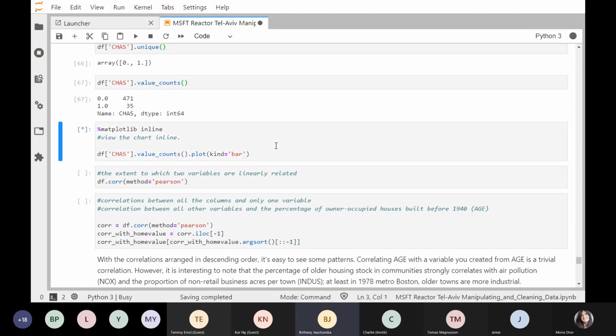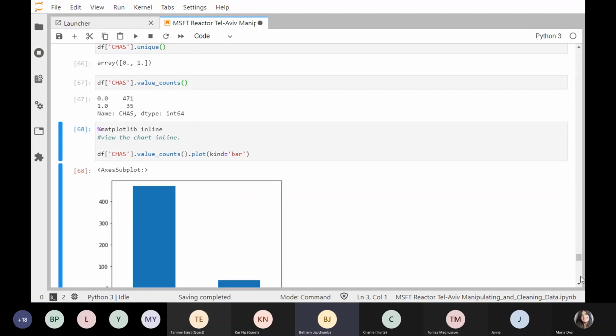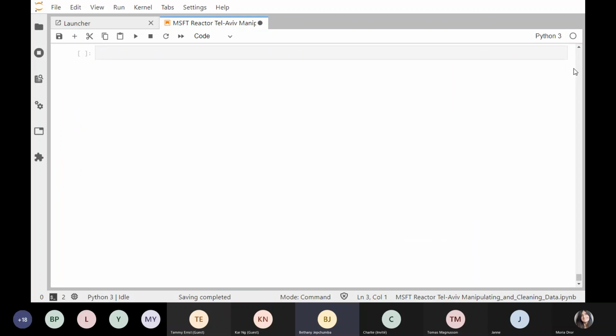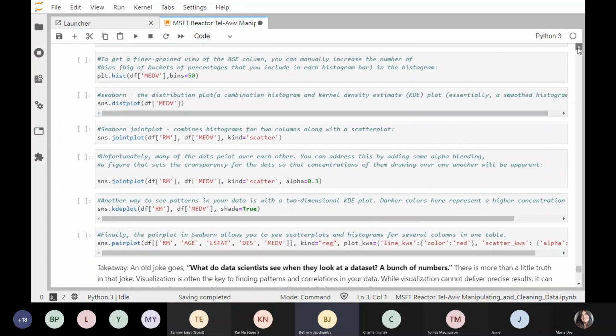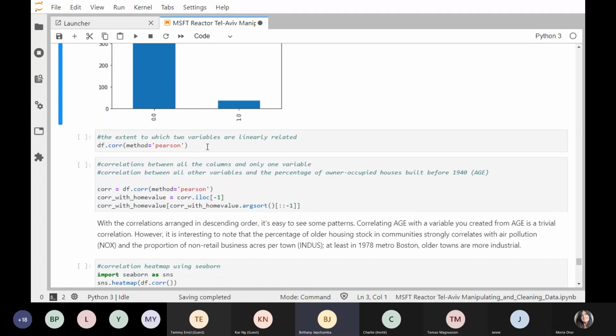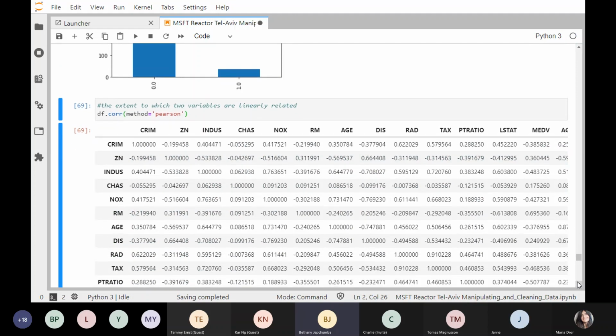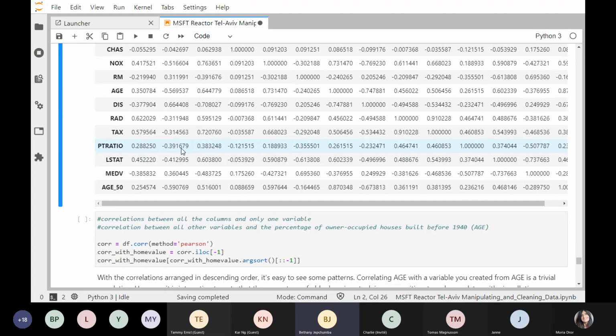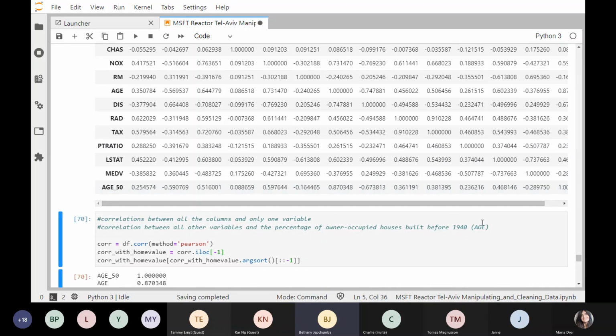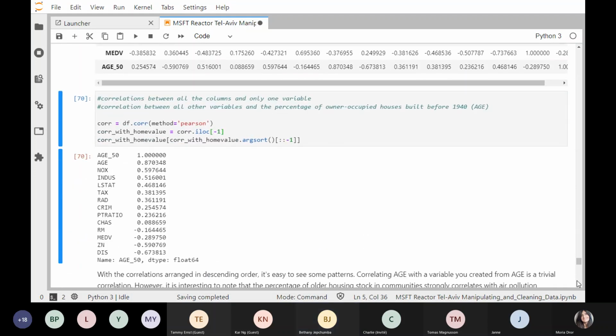So the first graph you can do is a bar graph, and you can plot it and see what is the relation between the two. The others, you can just go to the repository and see the other different graphs that are there. So there's the correlation, being able to tell how the different values are correlated. Are they negatively correlated? Are they positively? Are they highly correlated? Are they lowly correlated? You can even sort them and do a correlation of a specific value.